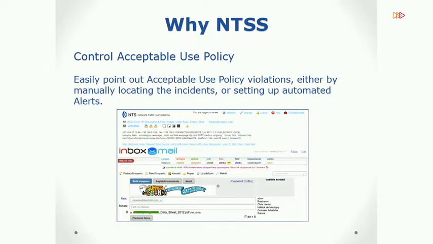And with NTSS you can easily see these things and react quickly. And there is an example of how it was unintentionally used during one presentation, but it will come later.